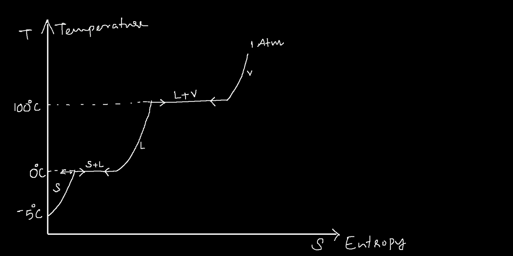We have started the discussion on temperature entropy diagram in the previous sequence of this video. Now, here we are continuing with the same topic. We have drawn this phase change process of H2O in the previous video, where you have ice at -5 degree heated to 0 degree C, changing the phase to liquid, that is water, and then you have water heated from 0 degree to 100 degree, changing the state from liquid to vapor.